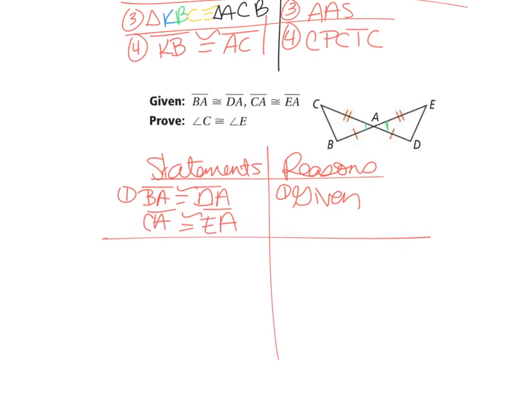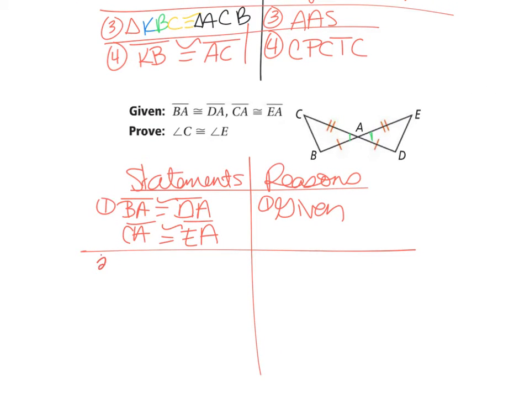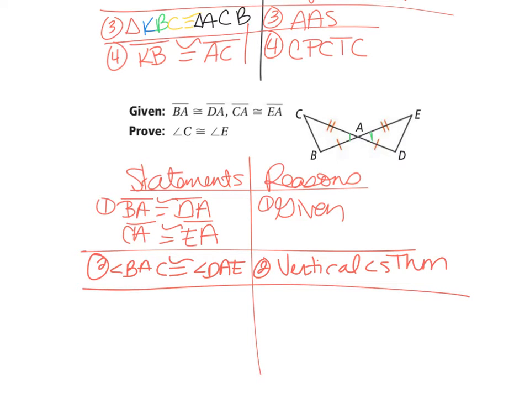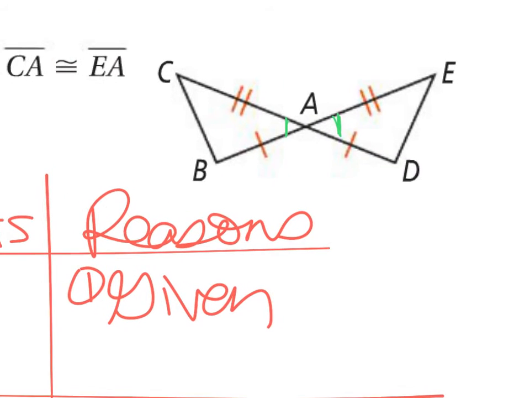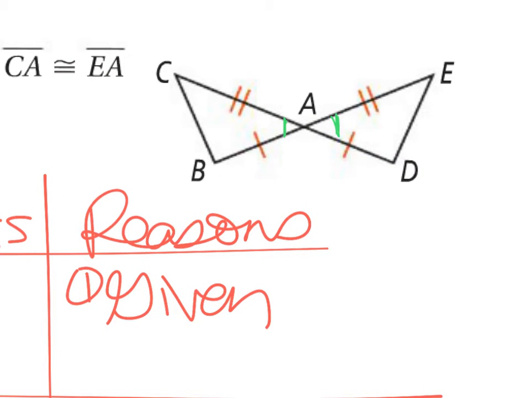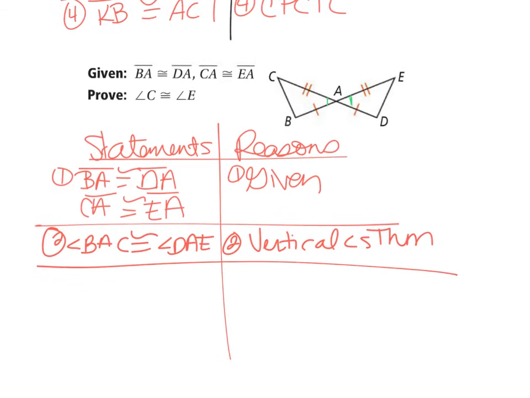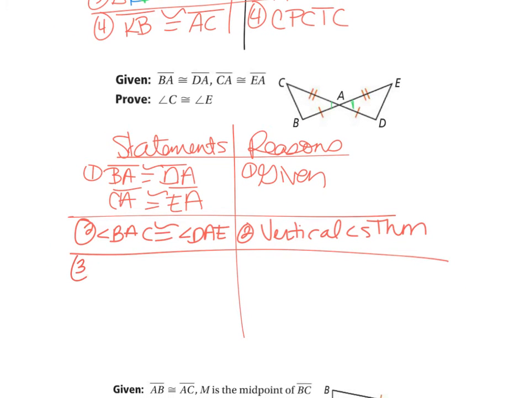Well, they're vertical angles. So then this will be, remember you have to give me 3 letters since it's in the middle, angle BAC is congruent to angle DAE. And I said that was because they are vertical angles. So that would be the vertical angles theorem. Okay, now do we have an F? We have a side, an angle in the middle, and a side. Side, angle, side is a property. So, side, angle, side.